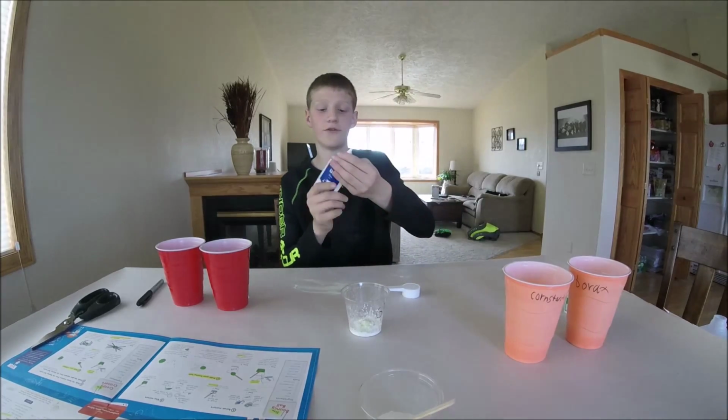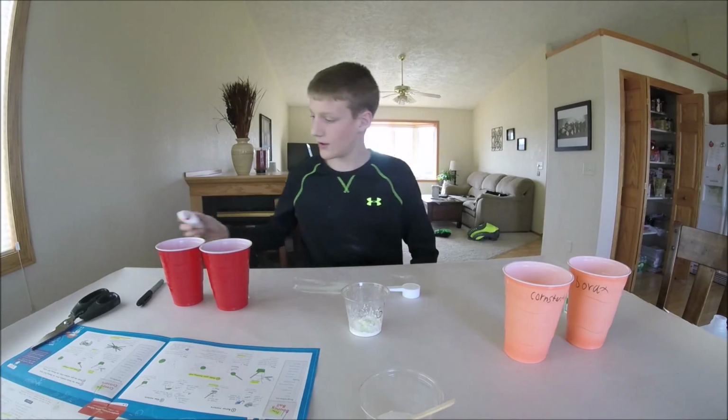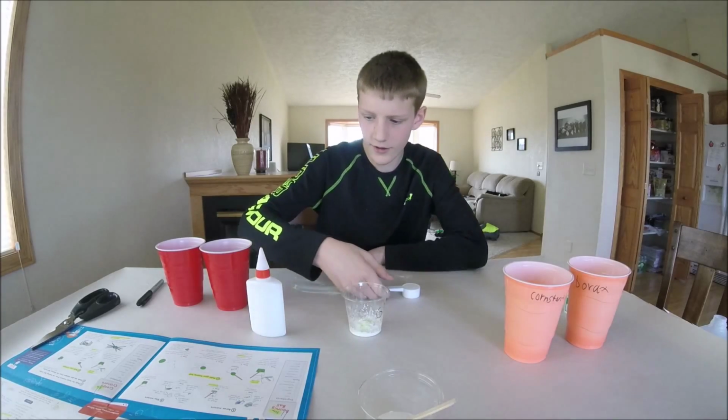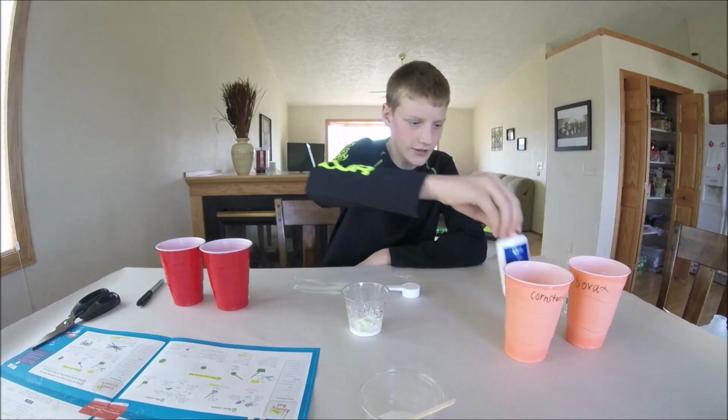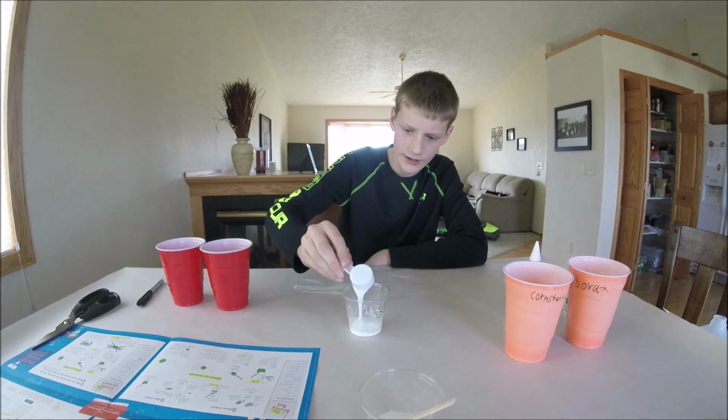That is one scoop of glue. Glad they give us our own, because I'd be out of glue by the first thing. Okay, I'm actually gonna set that here. Now we're just gonna dump our glue in.